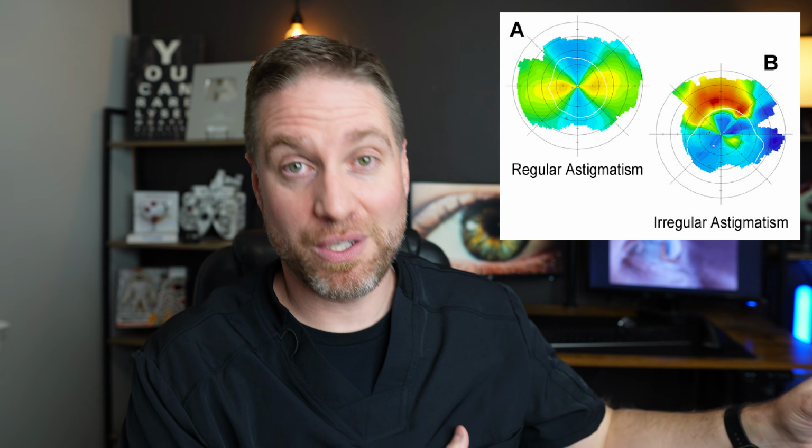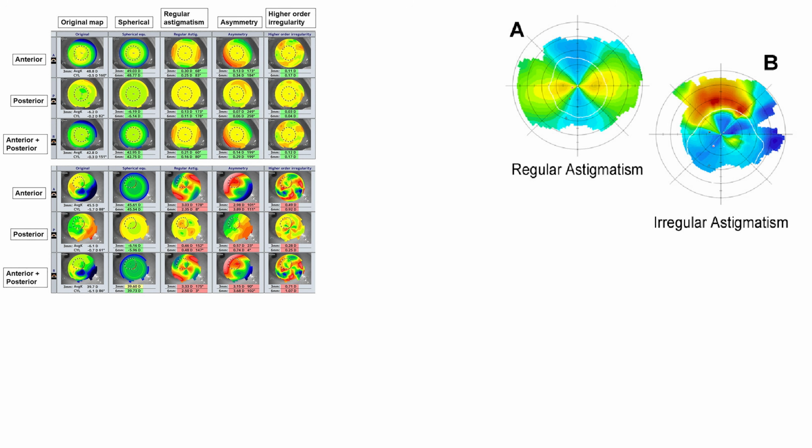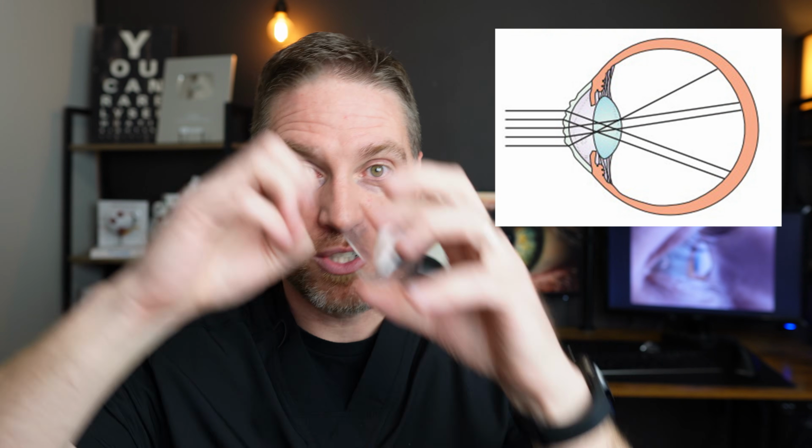Now with irregular astigmatism, it can have multiple different curves to it and may not always follow a specific pattern. Those curves might not be 90 degrees away from each other, might not be perpendicular to each other. And so when you have that, like with astigmatism, you'll have a stretched out point. With irregular astigmatism, you can have a stretched out point and then multiple different stretched out points coming from the same point of light. And so your vision can be a jumbled mess of blur.